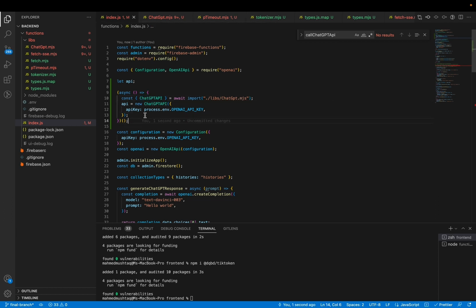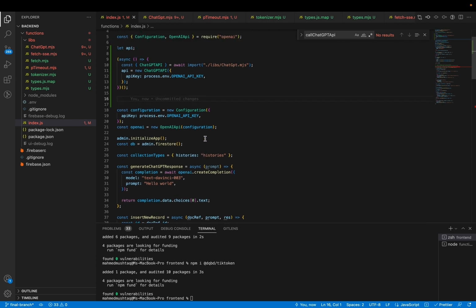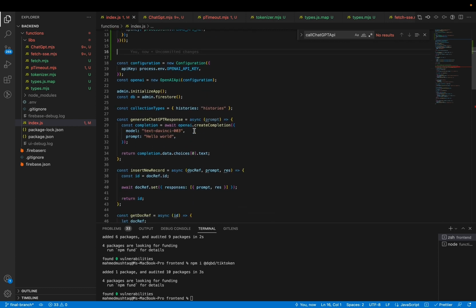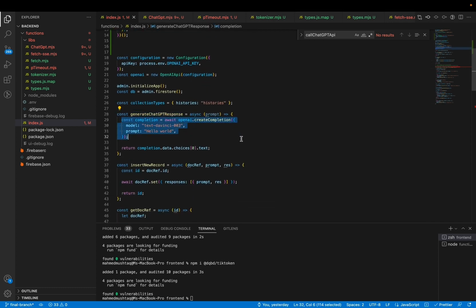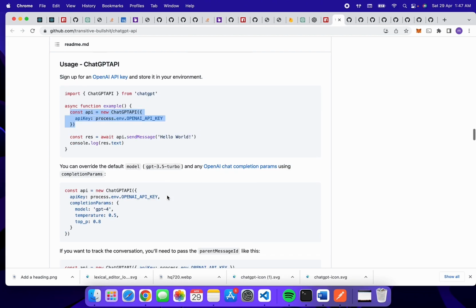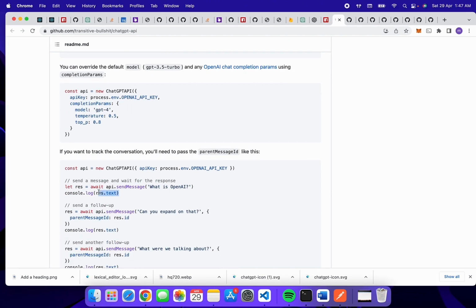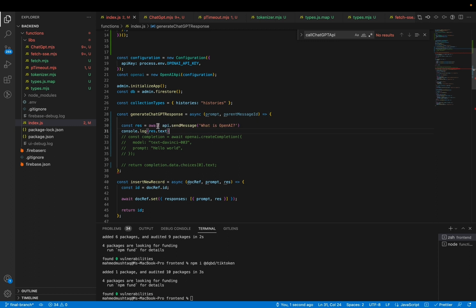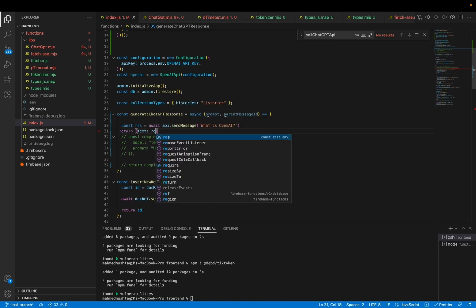Now it will work fine. After it, go to here, comment it out, and get the parent message ID. Make sure the spelling of the parent message ID is correct, and after it comes the rest. And then return the text.